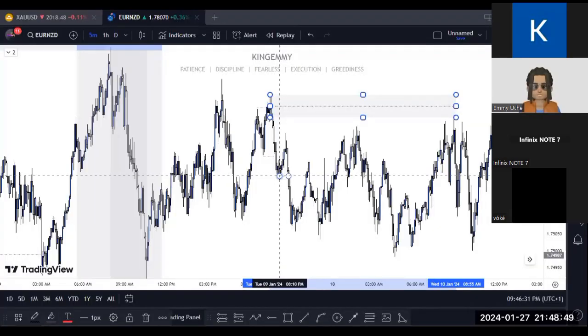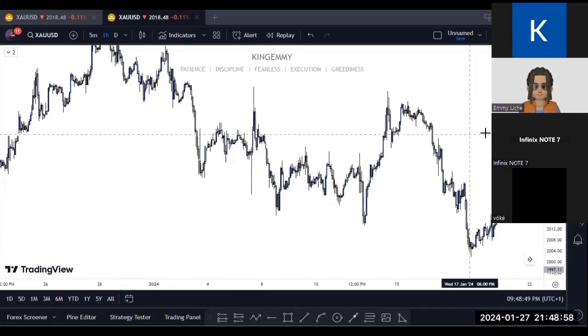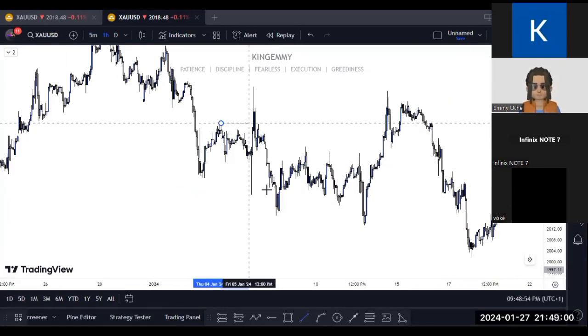I'm not promising you a 100% win rate, but sometimes I don't trade gold. I don't know why, but from my own personal standpoint, I don't trade gold. Some of you know I don't trade gold, but if I must trade, then let's see how it goes. So let's see. Price took this particular high, right? This is first break. This is second break.